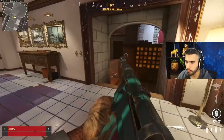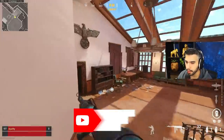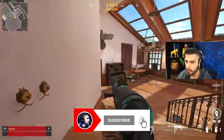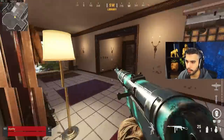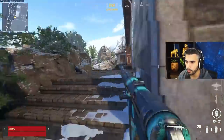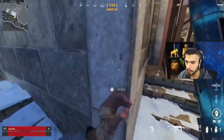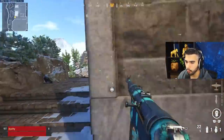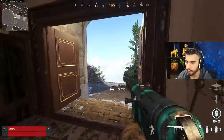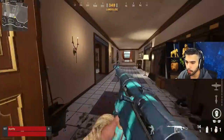And this movement is good just to maneuver around the map. Sometimes you can use it to challenge somebody. If you think someone's here, you slide down, hitting that very fast movement. You've seen it done in MW in the past, in Warzone. It's a very good movement to do. Instead of me doing this, I hit this weird slide down the stairs and challenge them, and it helps me get more momentum movement.